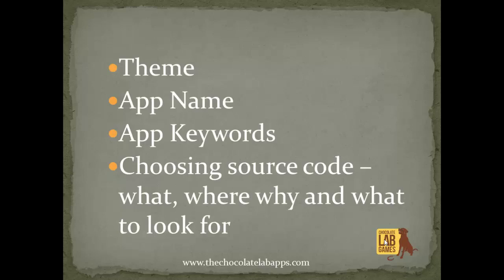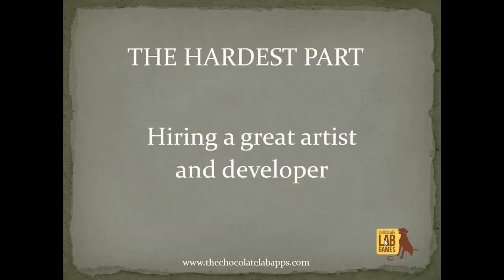We're going to look through how you choose source code. If you're going to make an app or a game, usually you can go and buy the code somewhere. You can get someone to make it for you, but a really cost efficient and fast way to do it is to buy code. So I'm going to go through what kind of source code you should look for, where you could get it, why you should buy certain pieces of source code over other examples, and also what to look for in order to maximize your revenue when your app or game is then in the store.